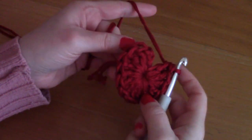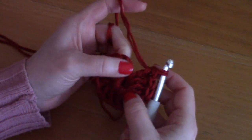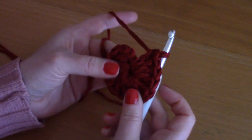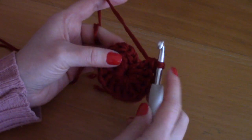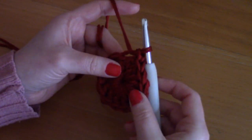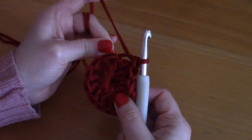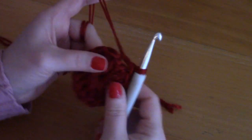Okay, so I've gone all the way around with 13 double crochets inside that space, and obviously the first chain 3 here counts as a double crochet, so that's 14 double crochets total. What I am going to be doing now to close off this round is to slip stitch through this chain here, so the third chain of the 3 chains that we did at the beginning. And this closes off this first round, and we are going to be tightening the center here, and then later on we will be sewing this in just to avoid it unraveling.